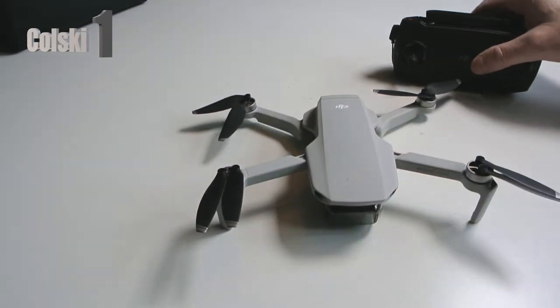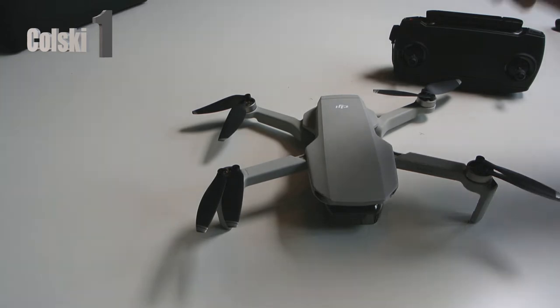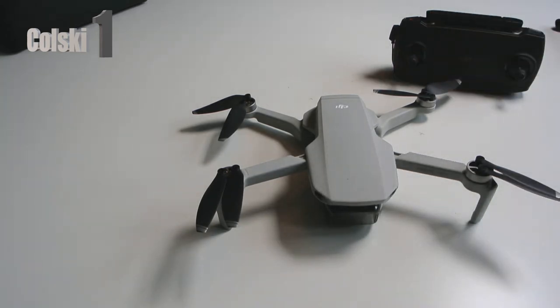So what's this good for? What this is really good for is proximity flying. If you're flying in quite a small area, or you want to film something, your kid's playing or something in an area where you can film, I think this is brilliant. I'm just going to pause it and show you what I mean by that, where I've took some shots of my house. I've just flew above my house. You can see what I mean. I've been fairly close to the house, but you can see the detail you can get if you want to do that kind of flying. So let's just have a quick look at that.